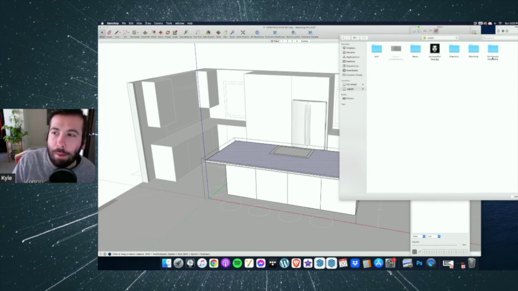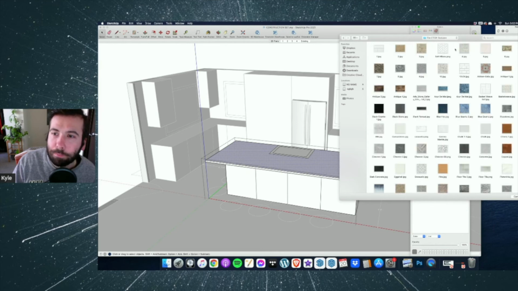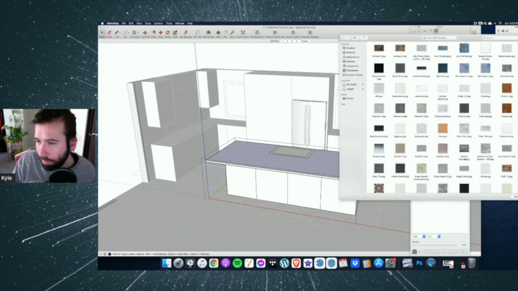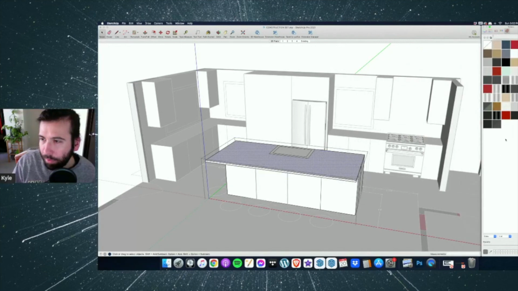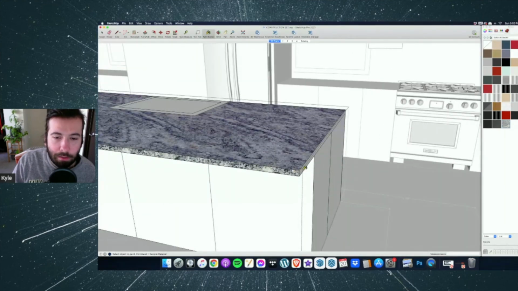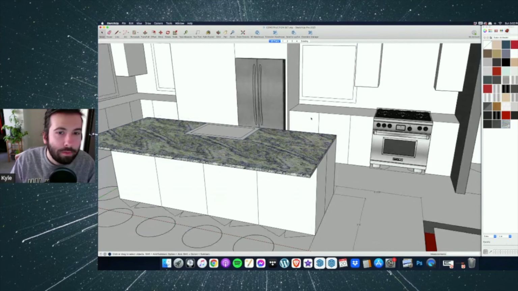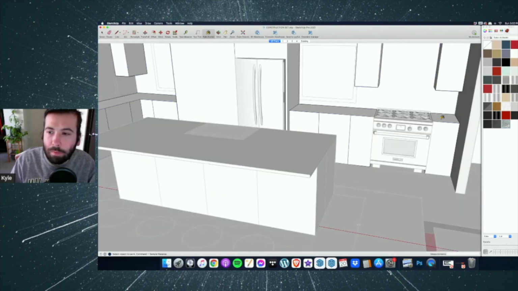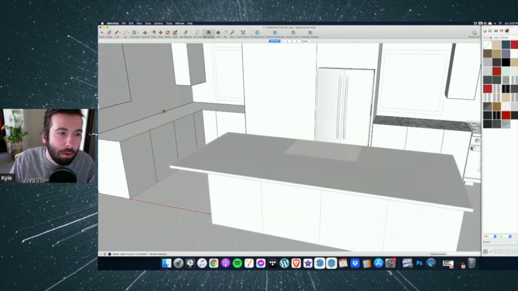I'm going to go to my library and we'll throw in, let's look for a cool tile texture. Let's just go ahead with this. I like this blue granite. Let me go ahead and select that and just throw that on here and maybe even get to the perimeter cabinets with some cool countertop.